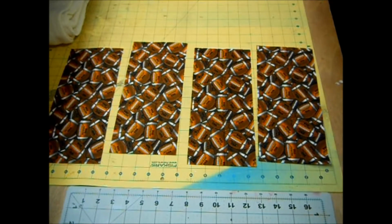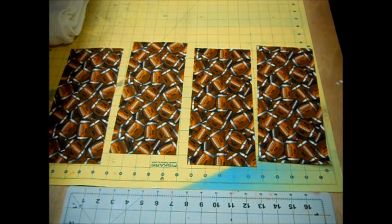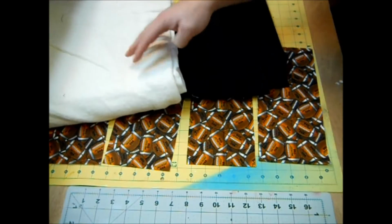As you can see from that one strip, I'll be able to get 4 koozies. So you really don't need a whole lot of fabric to make this project. You could even just go rummaging through your scrap bin. Now you just want to do that to the front, your back fabric, and your batting.